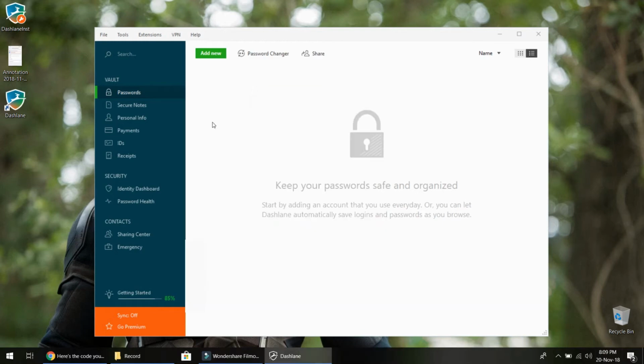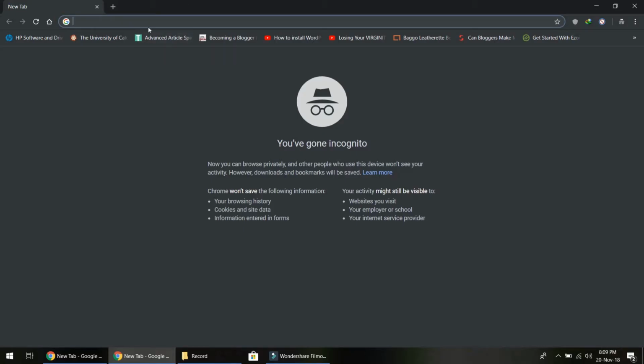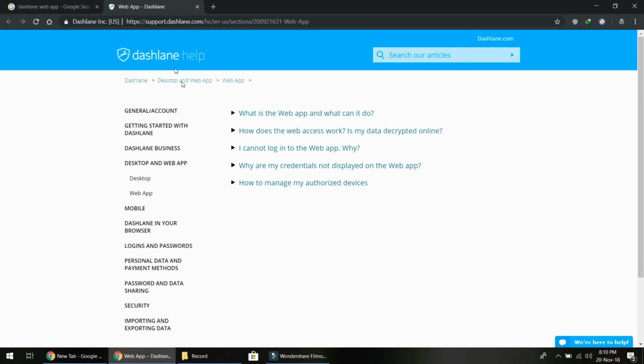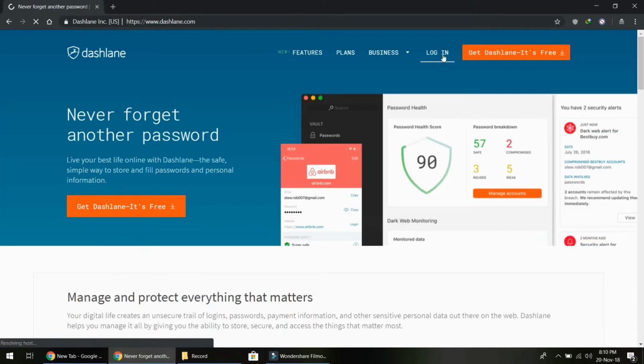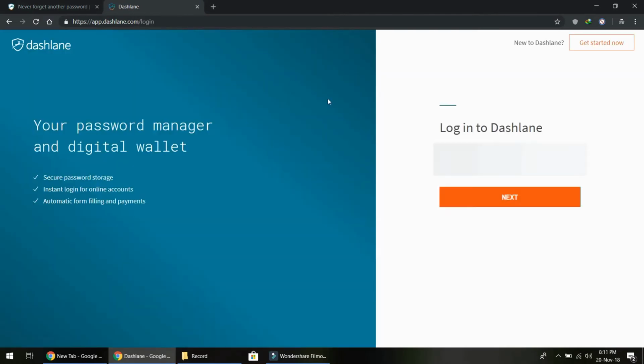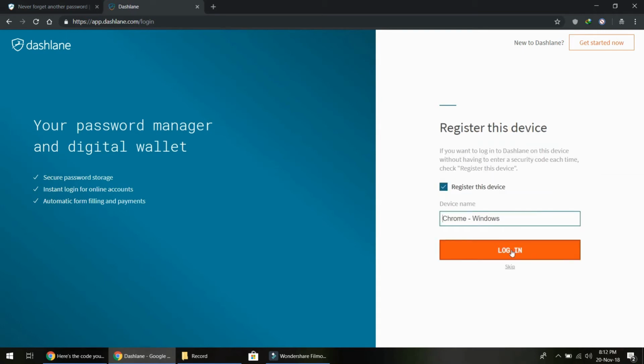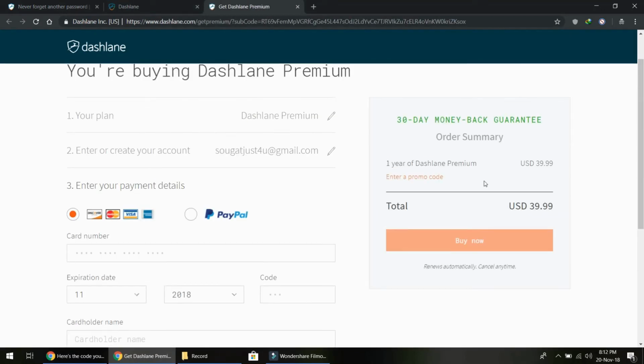Let me just quickly show you how to log into your Dashlane account with a web app. Just Google web app, and you will get other options like Android and iOS. This is quite familiar with our Google autofill technology, but I have to say that Google is doing a better job than Dashlane. But I found the software pretty interesting for my payment methods and the personal information I always take care about.